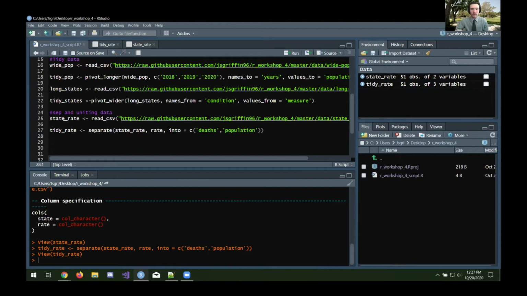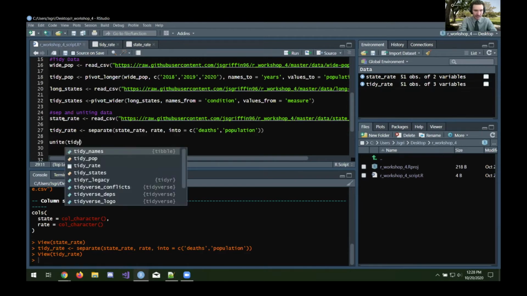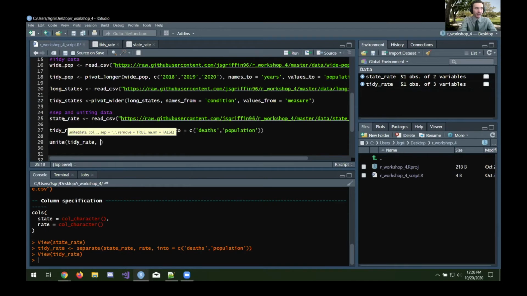All right, we can also do the exact opposite of separating the two columns. We can unite the two columns. It'll ask for our data again, so we can pass in tidy rate. It will then ask into which column we would like to unite them, so we will give it a rate name.